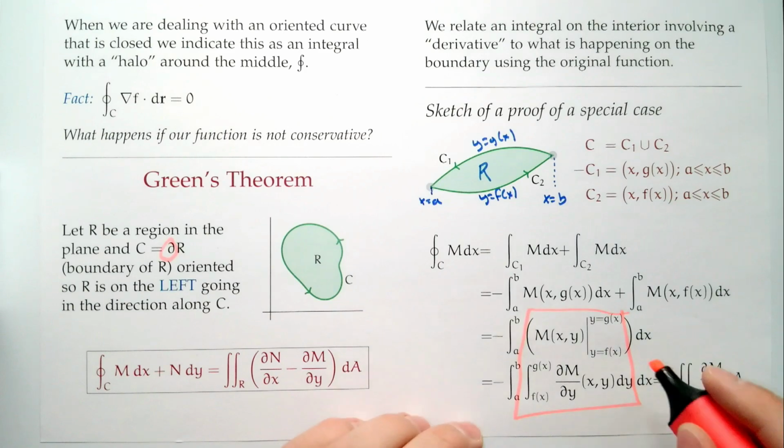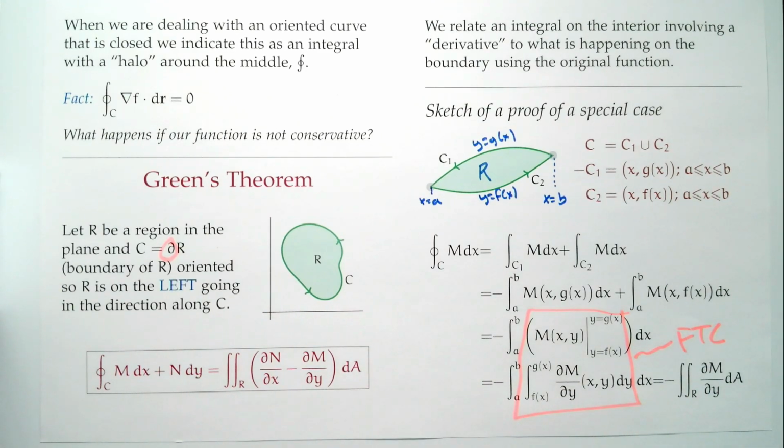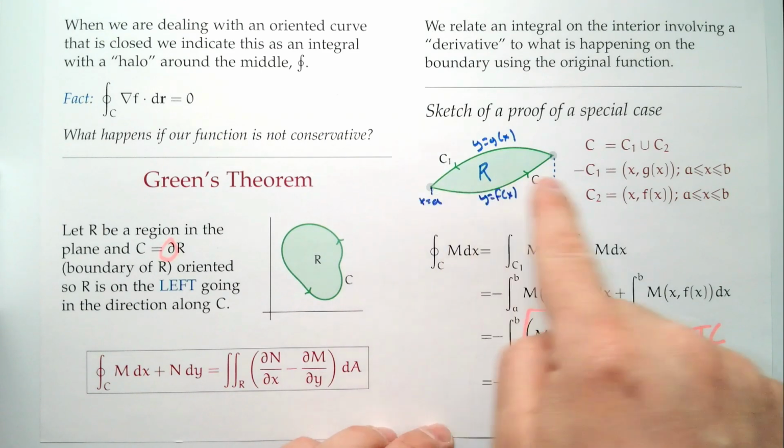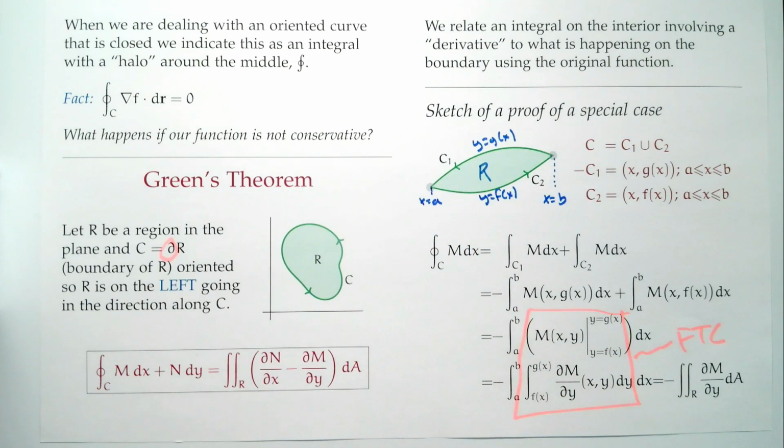So not only is Green's theorem like the fundamental theorem of calculus, it is the fundamental theorem of calculus, just spruced up a little bit. And finally, the last thing to note, well, this is minus partial n partial y, and what's the bounds? Well, I'm going x from a to b, and y goes from f of x to g of x, which means I'm over my region. So we've basically proven that special case.